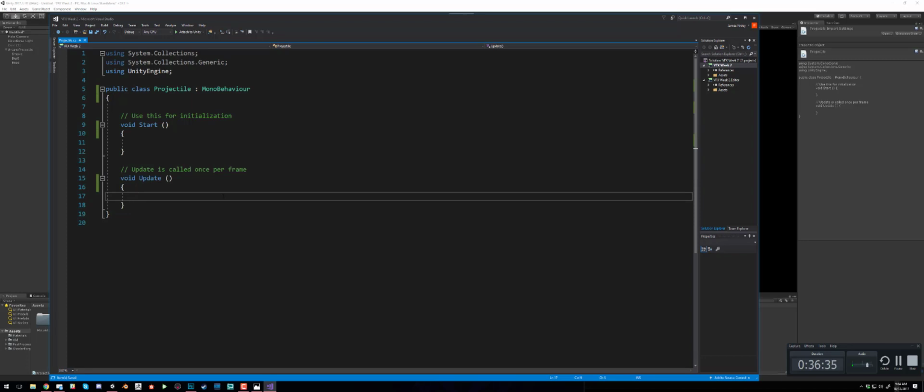And so here, I want to manipulate the game object that this script is attached to. I want to edit its transform, because the transform component is what's responsible for its position, rotation, and scale. I want to edit its position because I'm trying to make it move. And lastly, I want to translate it, which is actually the technical term for the type of movement that we're going to be using.